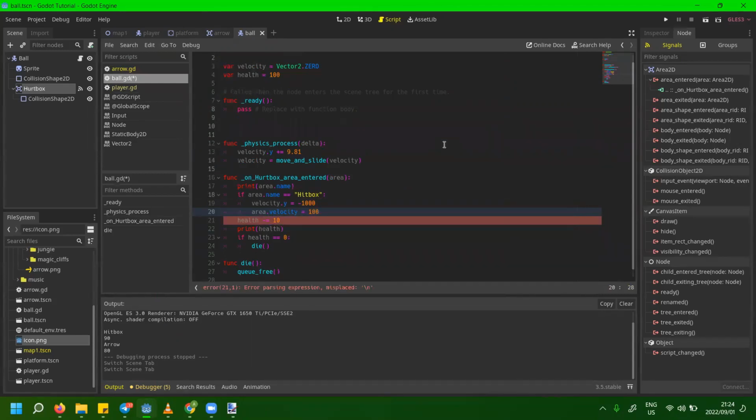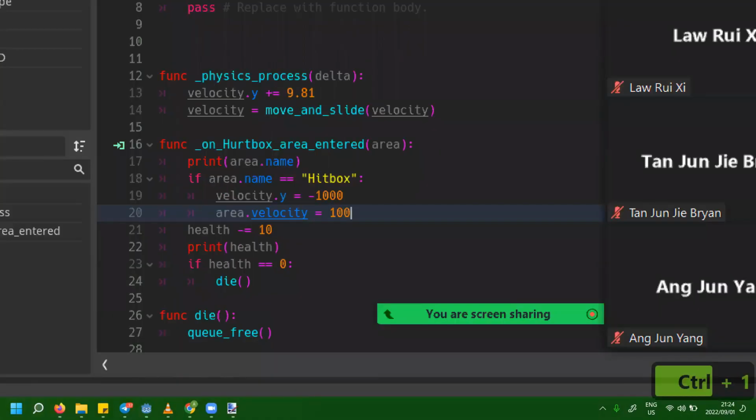In other words, I'm going to launch it to the right. What does this line mean? This line, area dot velocity equals 100, this area is going to refer to this parameter here. This area is of hitbox. I'm going to set this area to the velocity of 100.